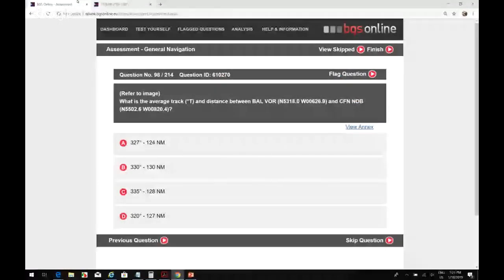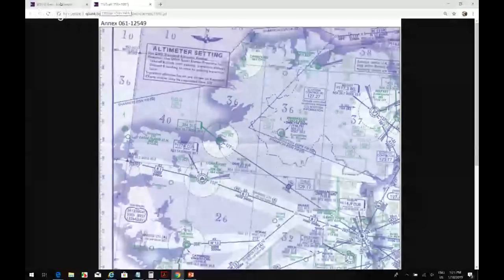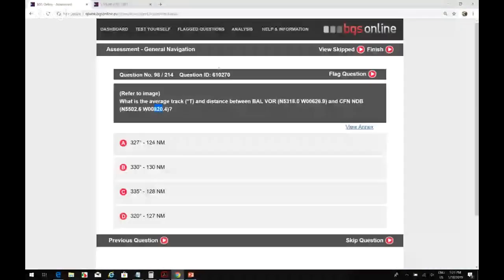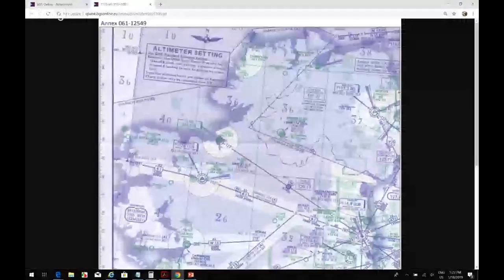What's CFN? Okay, let me double check this. CFN is at latitude 5502.6 and longitude 820.4. So BAL is at 626, so 626 here, 8.4. All right, Carrickfin is CFN.